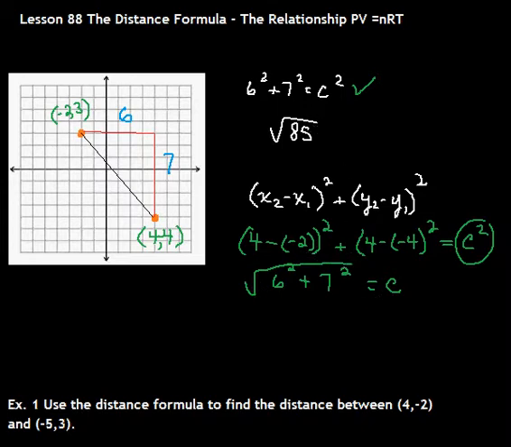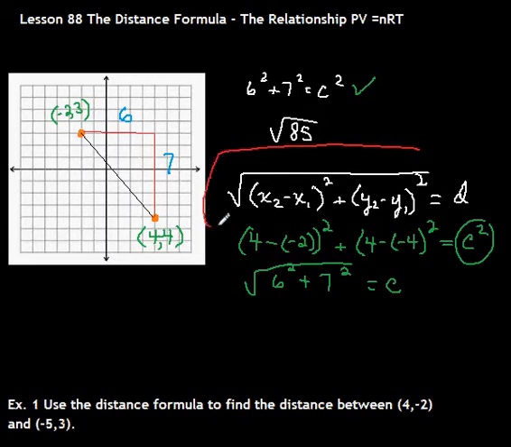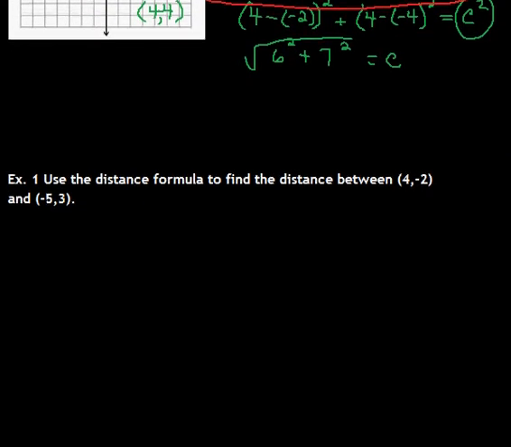Now this is actually the formula to find the distance. Distance equals the square root of the change in x squared plus the change in y squared. So instead of plotting our points and counting, we're going to put everything into this distance formula right here. It's how the x changed squared plus how the y changed squared, and then the square root of it. This is another one of those formulas that you need to memorize. So let's try one example with the distance formula.